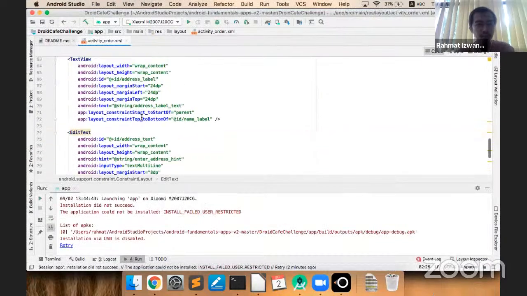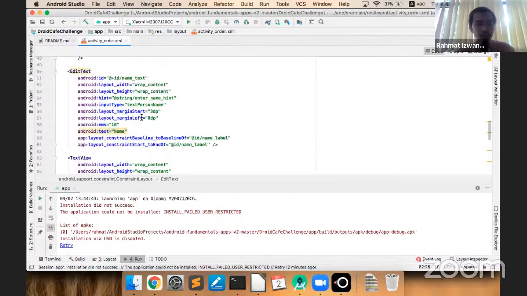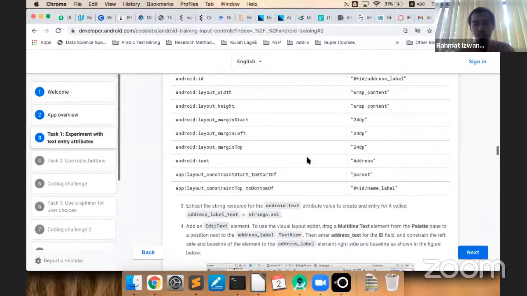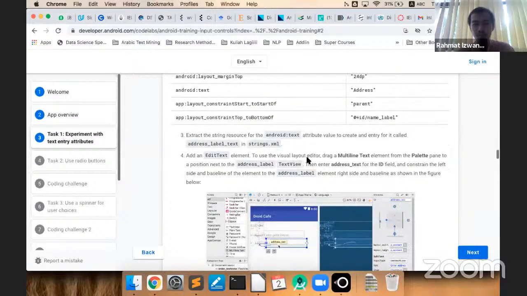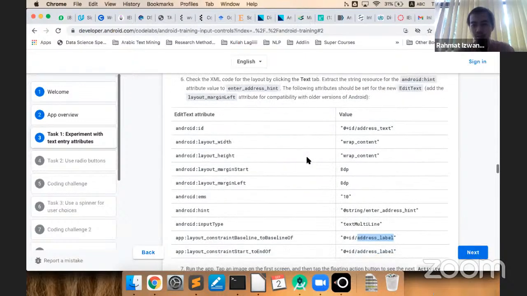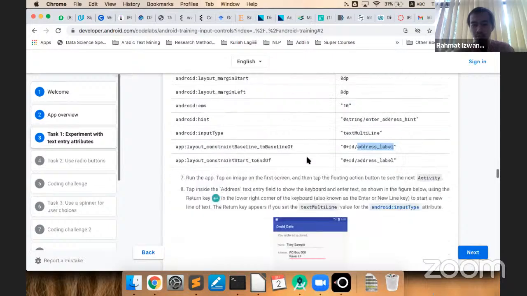Okay, it should be name, and it should be address. Okay, great. Address label text.